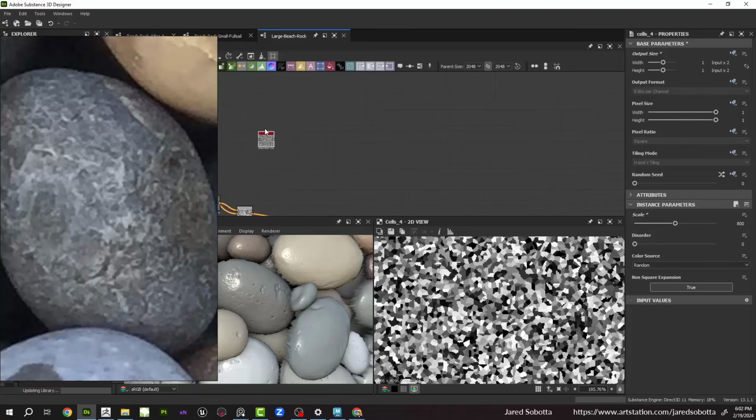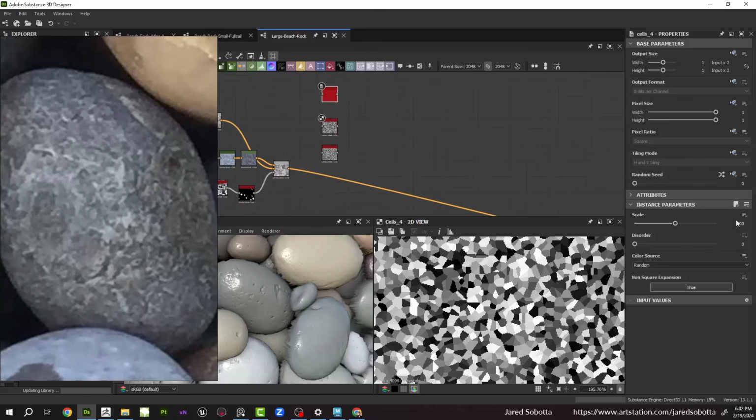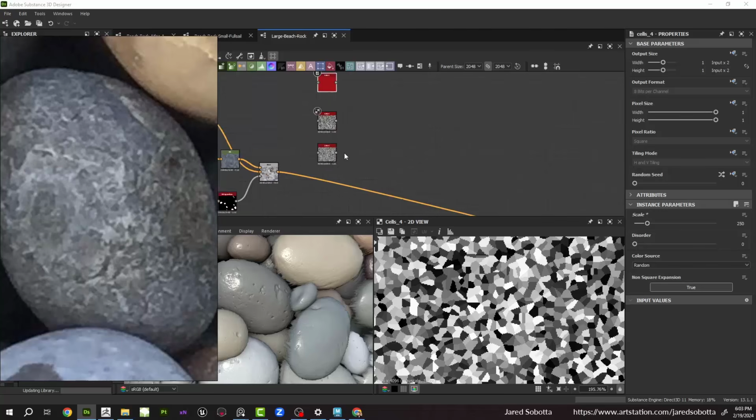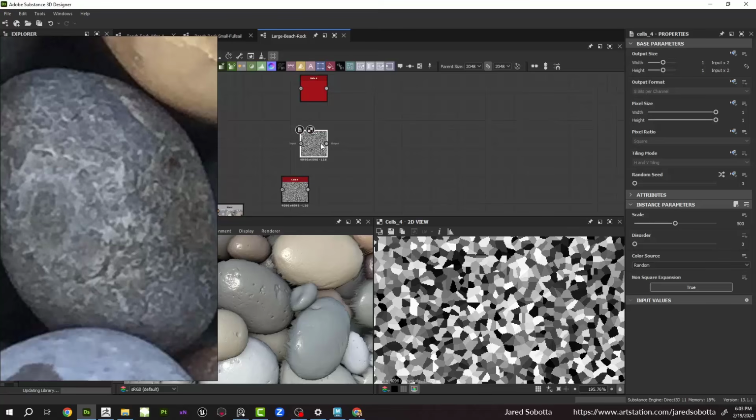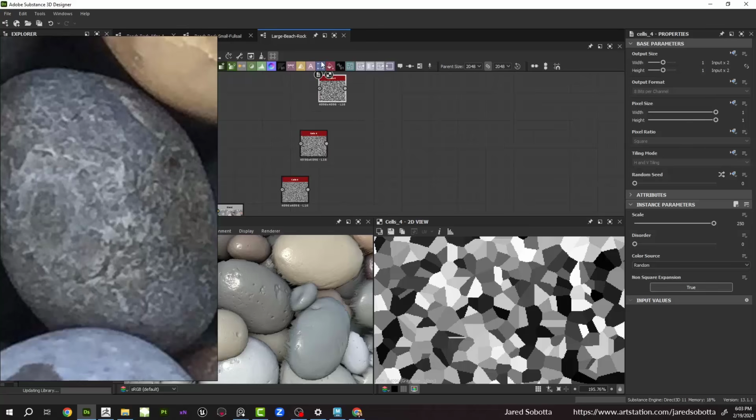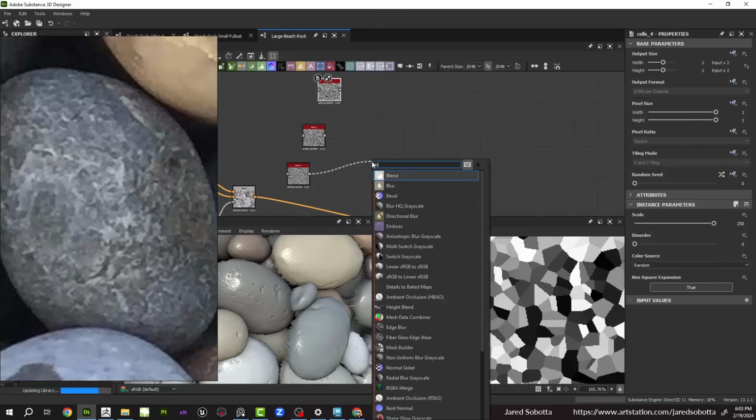And now I'm going to Control C, Control V these. Make 3 of them. So we have 3. I'm going to put my smallest one here on the bottom. The middle one's going to be set to something like 500. And then this one's going to be set to something like, I don't know, 250. And this should work pretty well. Let's go ahead and we'll start with the one in the bottom, middle, top. So we're going to go smallest to largest, actually, just because we're going to be setting these right on top of each other. So let's go ahead and plug this one into a blend node.